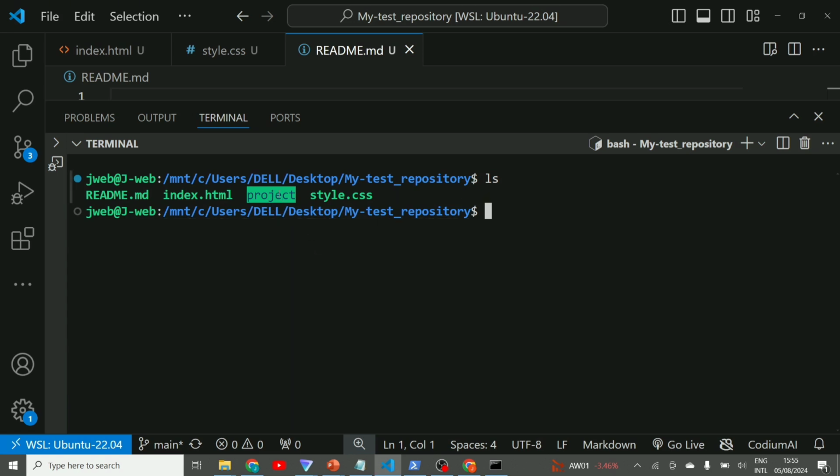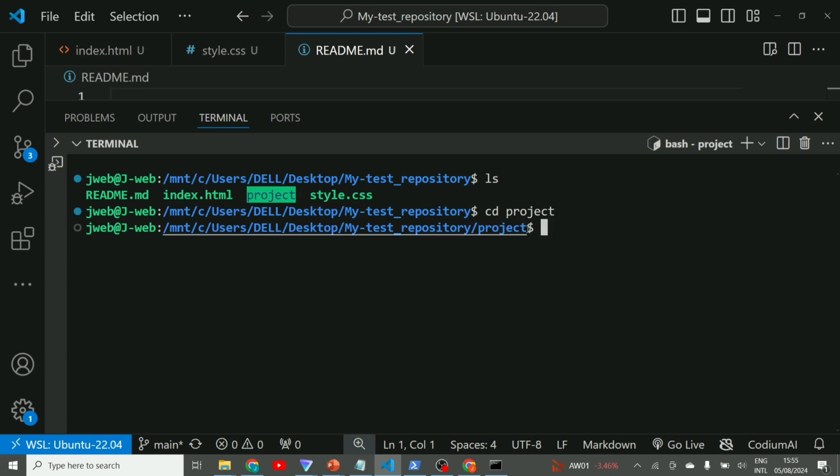What I just need to do is cd and the name of the directory which I want to change to, cd project. As you can see, it's going to change to this directory here. If I list, ls is going to list the files and directories I have here.